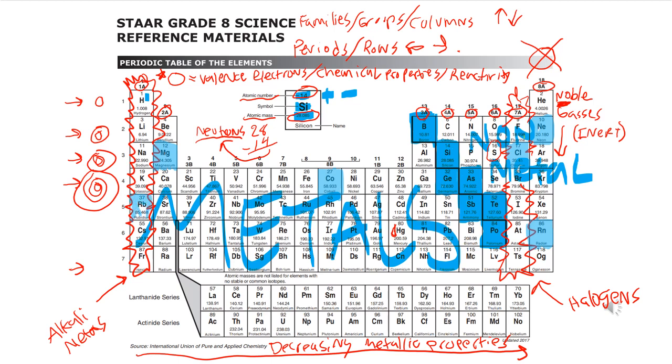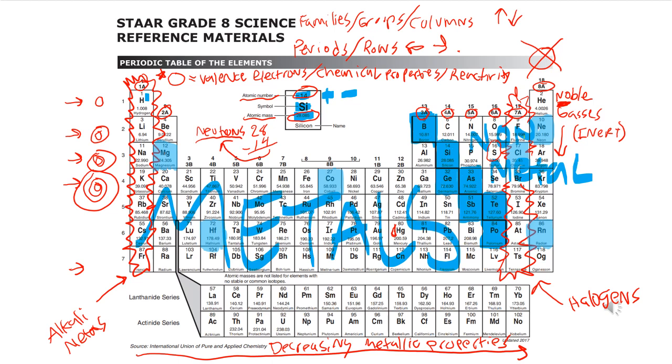So the question was, which of the ones that are in blue, not counting the metalloids, are the most reactive? No, let's take out rubidium. Which is the most reactive? And instead of rubidium, I'll replace it with hafnium. Okay, so which of the ones that I highlighted in blue are the most reactive?